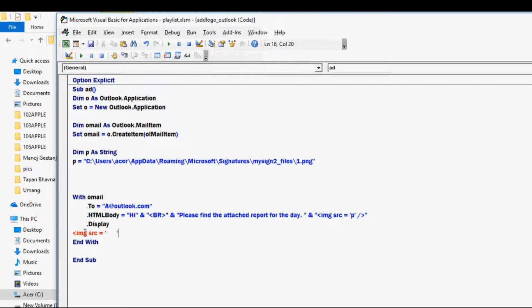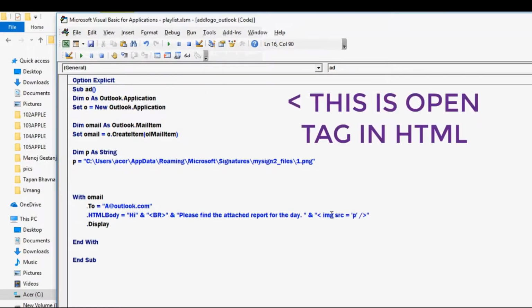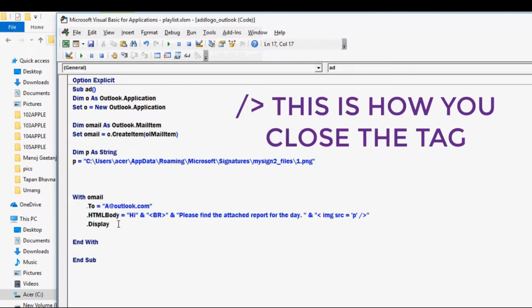So make sure in HTML, whenever you write any tag, you have to close them by using the backslash, and the greater than sign and less than sign should both come here. If you look at this code, first of all, we have put everything within the double quotes, and then you start the opening tag, where you have written image source equals to, and then P, and the single quotes, and then we are closing the tag by using this slash.